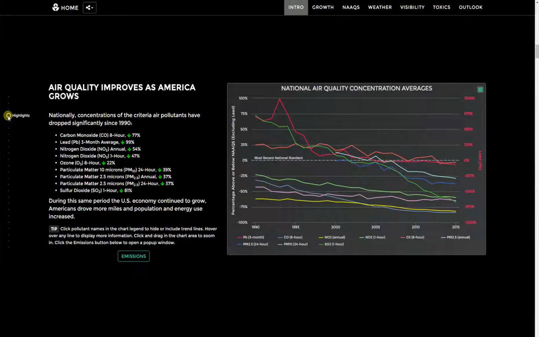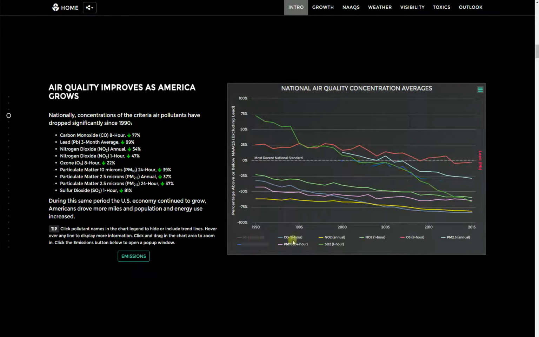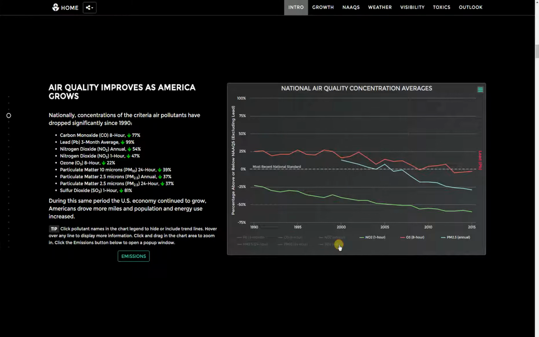New in the 2016 Trends Report is the ability to click and hover over charts to view additional information. You can hover over the chart to view additional data for each of the pollutants and its corresponding year. Additionally, you can click on items in the legend to hide or include lines as you see fit. Some of the charts will have a button in the top right corner that will allow you to print or export the chart as an image or download data as a CSV or Excel file.